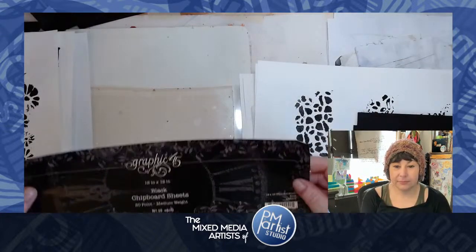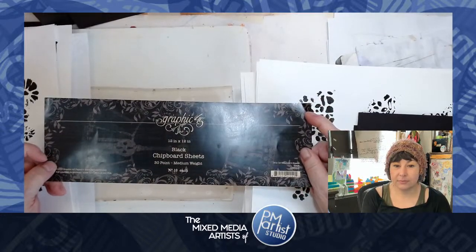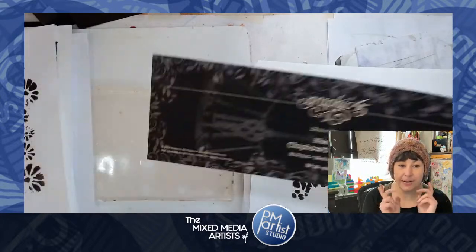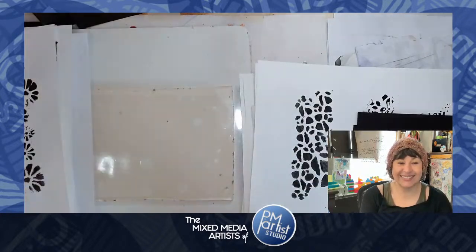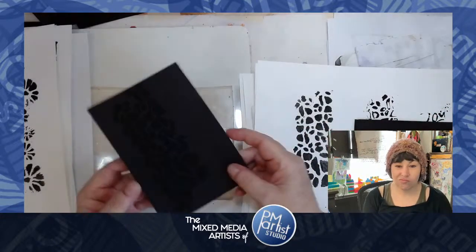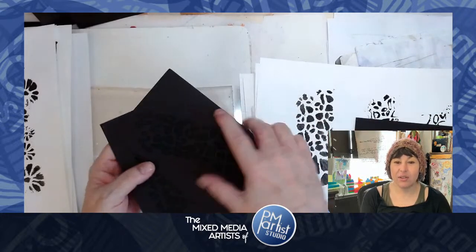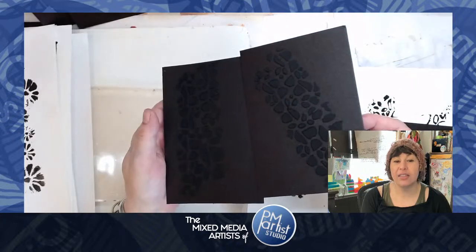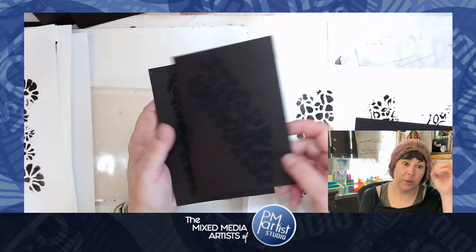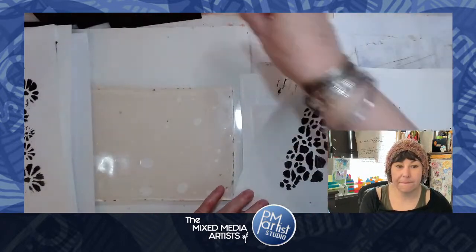Now I really, this Graphic 45 chipboard, the black sheets. I did order some more, and I ordered generic. I went for quantity rather than quality, so we're going to see today, because some of this stuff is not that. Okay, hold it to the side just a little bit. There, in that light, perfect. Because now you can see it. Yeah. Okay, we have three of those, so in case I mess one up.